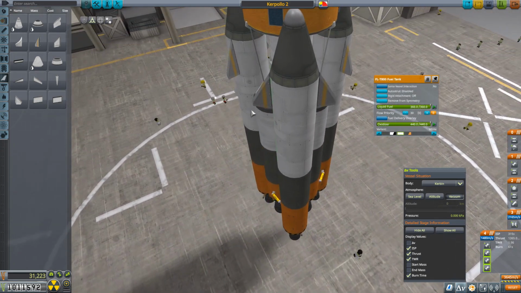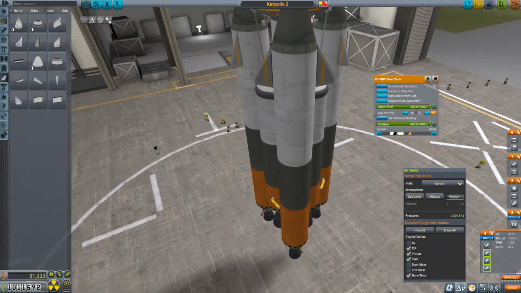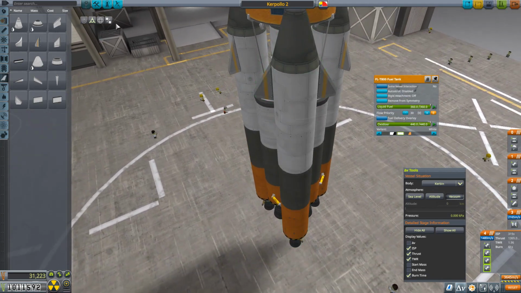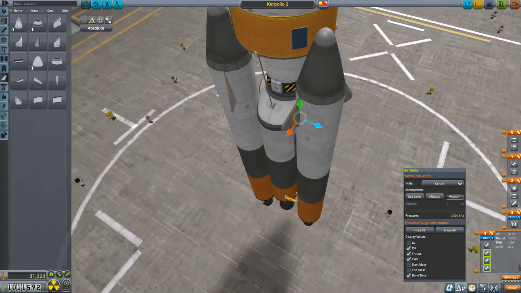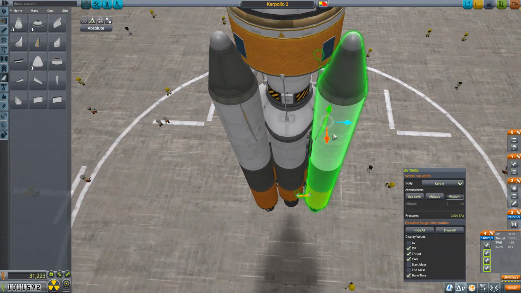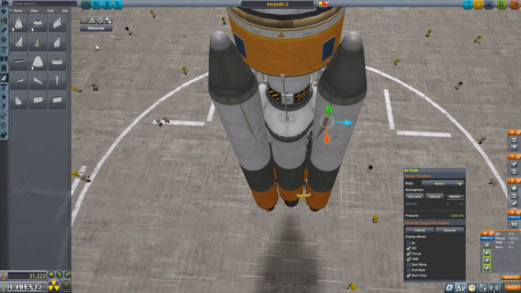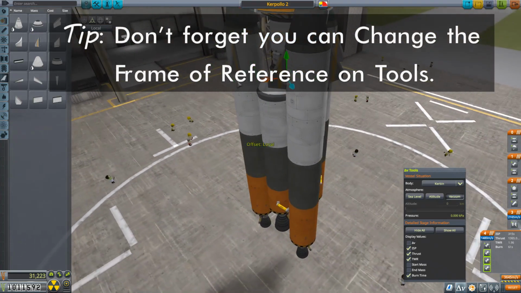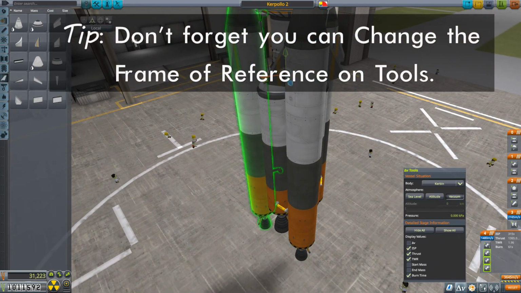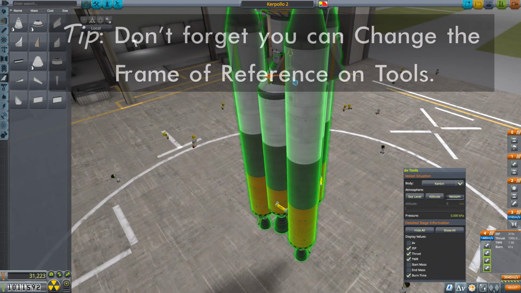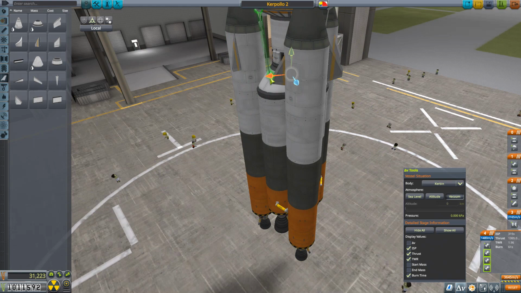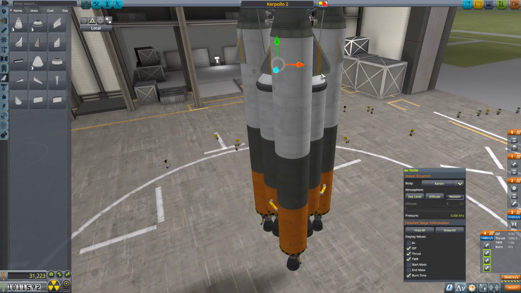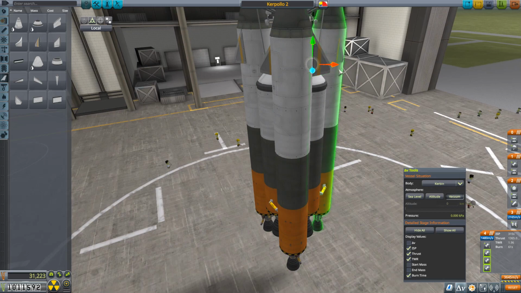I'm going to finally just clean this up a little bit because I find these look a little dorky sticking out as much as they are. So I'm going to take the move tool, I'm going to click on these, and notice that the arrows aren't going the right way. I want to move them inwards. I'm going to put it on local so that the red one's right in line with that fin, and we're just going to, still on fine control, good, tuck this in just so I can barely see that orange line that's on the fin. And we'll do the same thing on the other side.